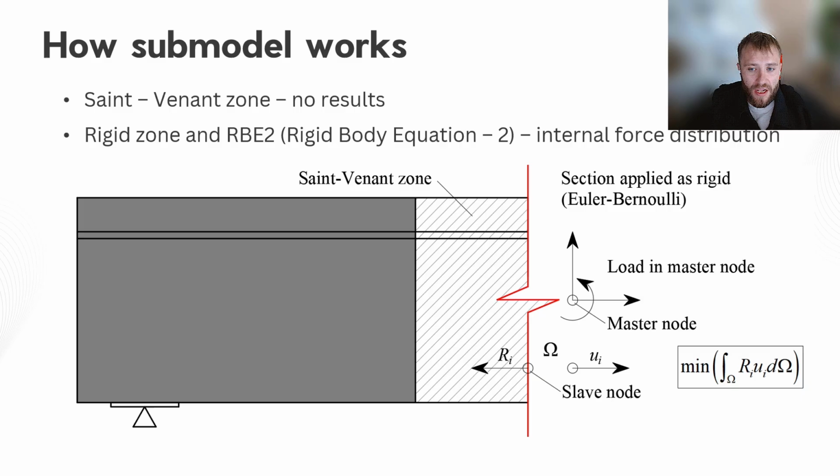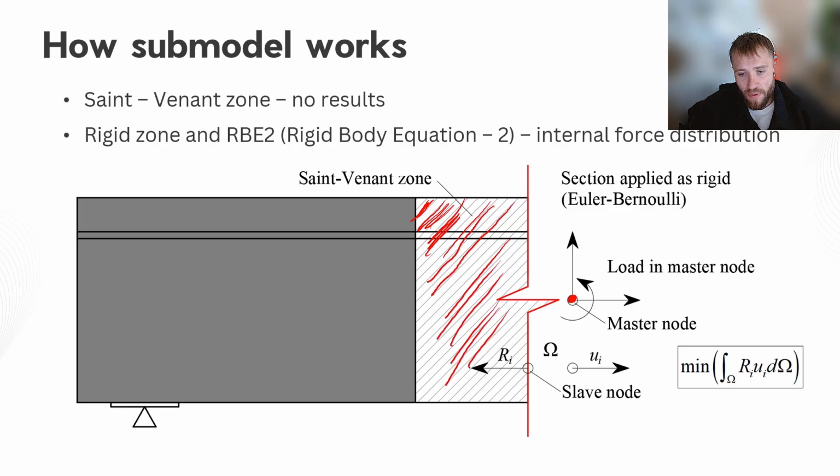But if you want to load up the model, we are taking over the forces from the 1D beam element to a 2D wall. So you need to somehow apply and redistribute the nodal forces into the wall. We are utilizing the power of the Saint-Venant zone, which is excluded from the calculation, so there are no results in this part. This part is basically rigid, and the nodal forces are here Fx, here Fz, and here the y, because, as I mentioned, it's a 2D plane stress task, which we support in 2D Detail.